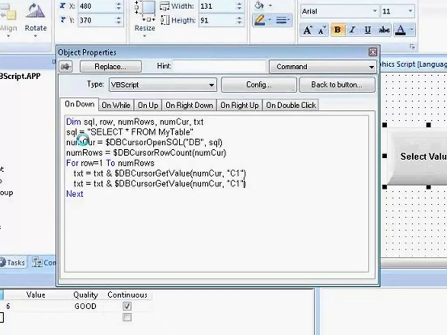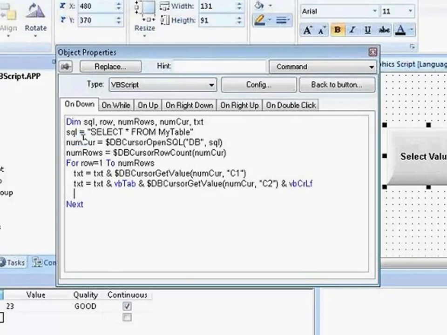And then I concatenate the values with, for instance, a tab character, retrieve the value from the column C2, and go to the next line, char return line feed.